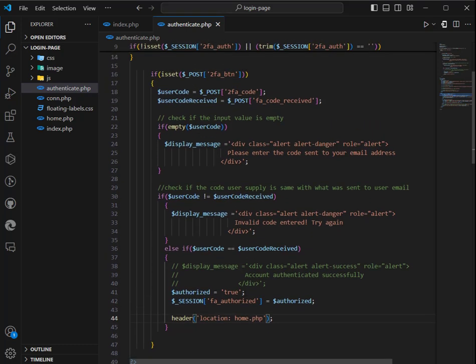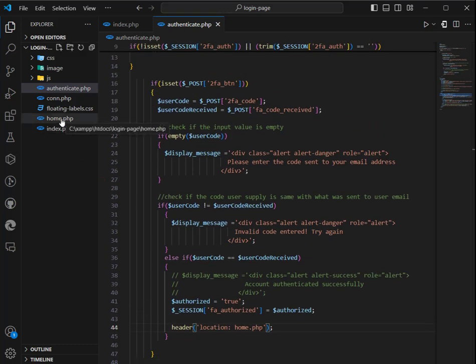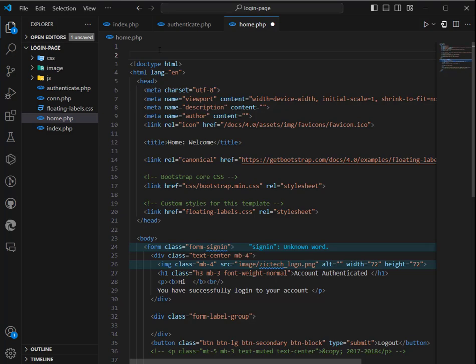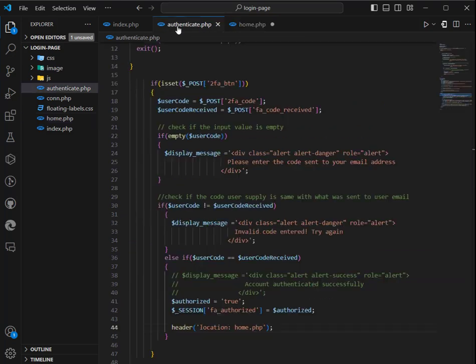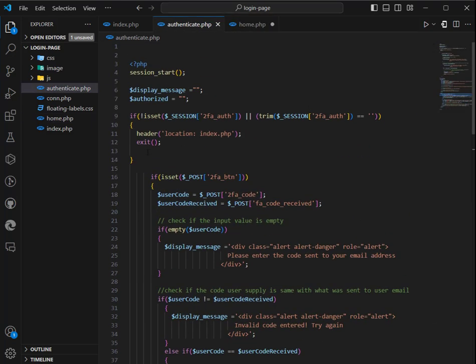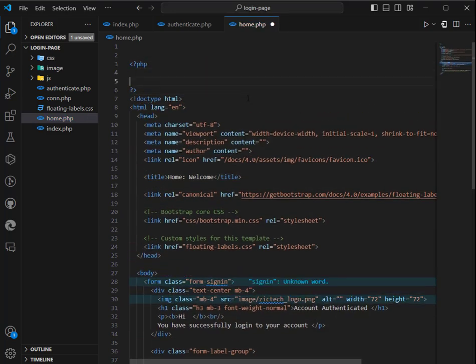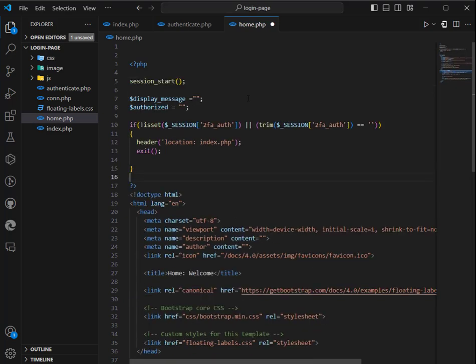Okay, so the next thing to do is go to the home page. I also wrote some code inside to check if the user is actually logged in or not. That's what it did here. So I'm going to grab this also. In this case, we are not checking on this anymore.